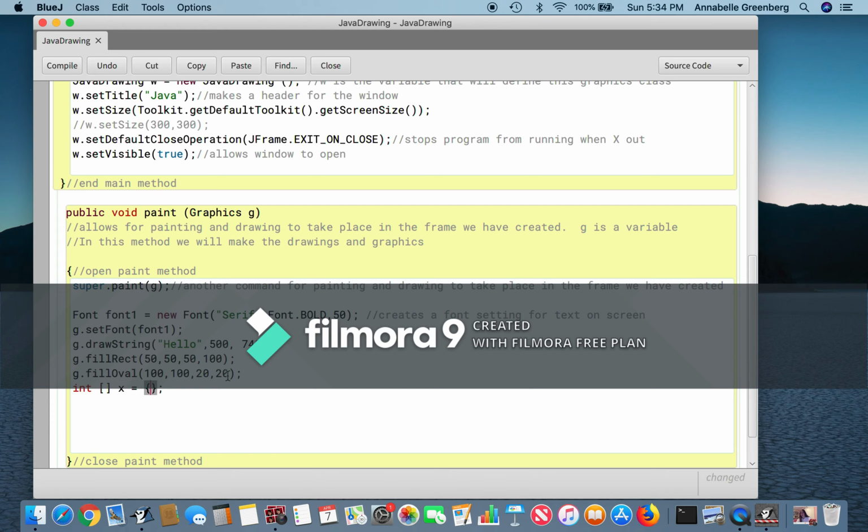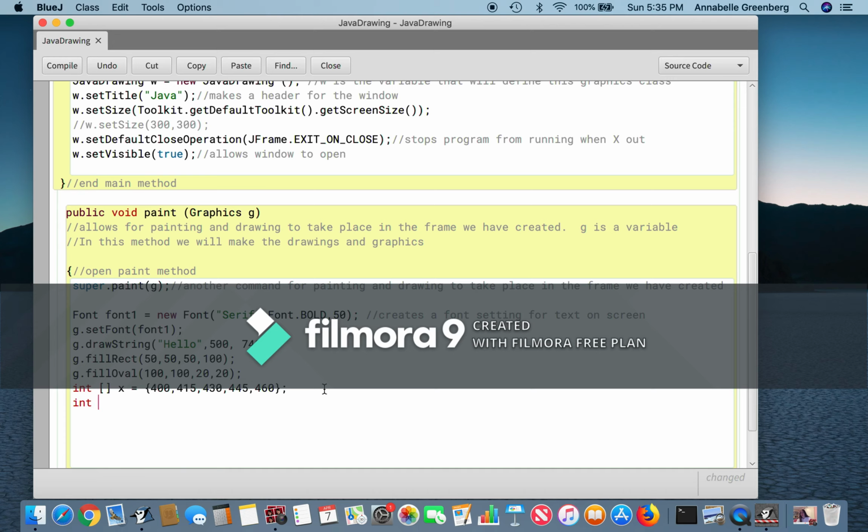I have written down on this paper x coordinates that work out in a polygon, so I'm just going to use that. So it has 400, 415, 430, 445, and 460. Those will be all of the x coordinates.